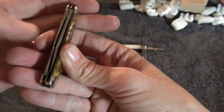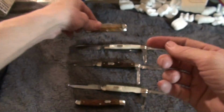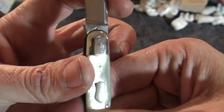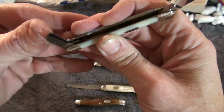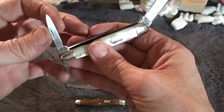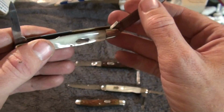I'll give you a closed look of how well made old knives are. Good blade centering. If anybody knows what this mark is, please let me know, because nobody knows. At least not as far as I've found on research, the forums, everything. None of the guys really know. But these blades are like razor blades. Holy cow, that's really sharp.